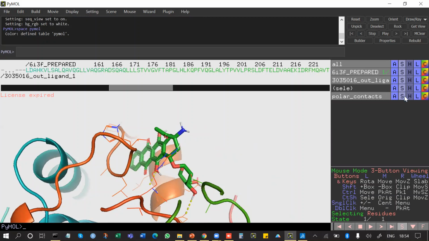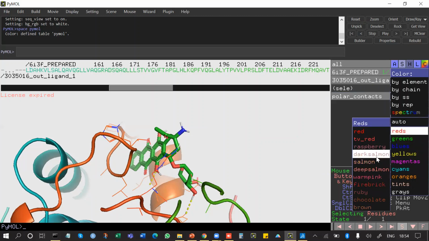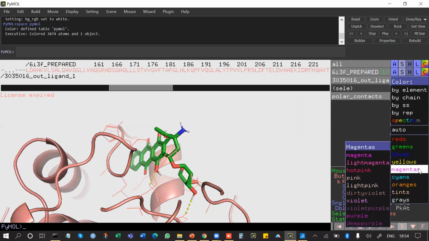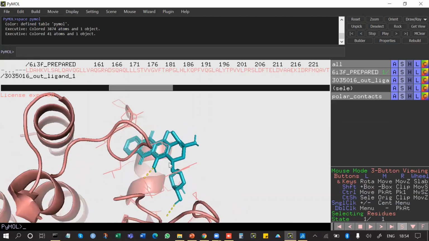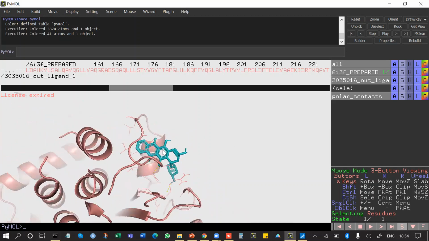I'm going to do the same. So go to the right tab. So this is the protein. I'm selecting the C of this protein tab, and I'm changing the color of the protein to salmon, and I'm changing the color of the drug to cyan, which is this thing. Now you can see and visualize the protein a bit more clearly. So you can play with any other colors you want. So it's a fun thing.